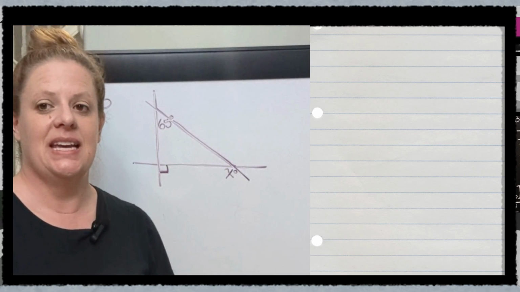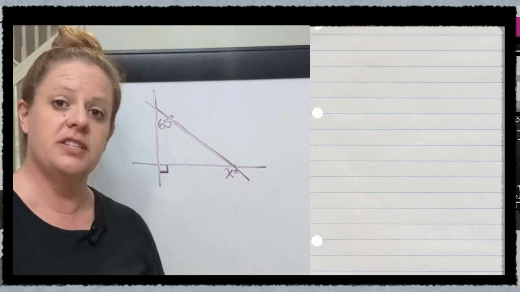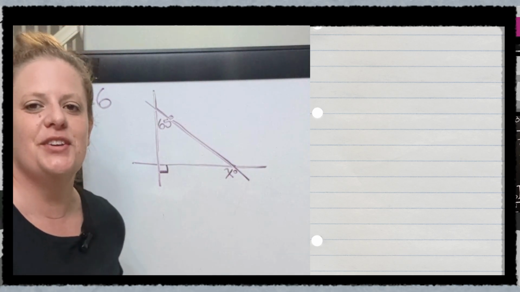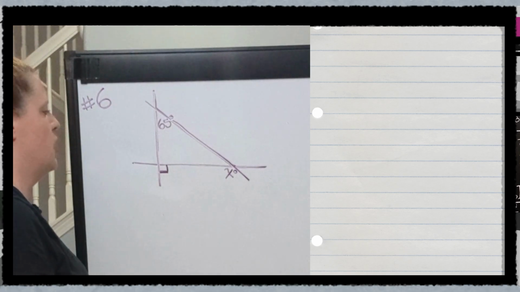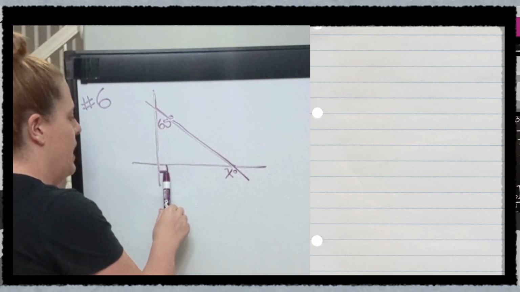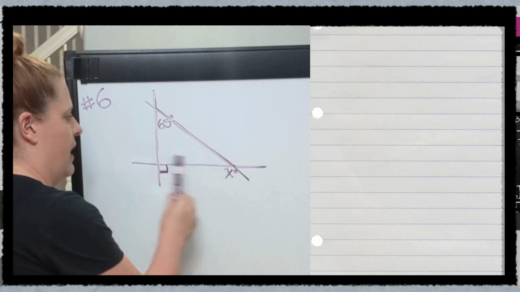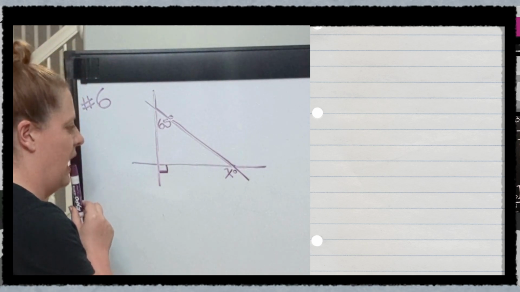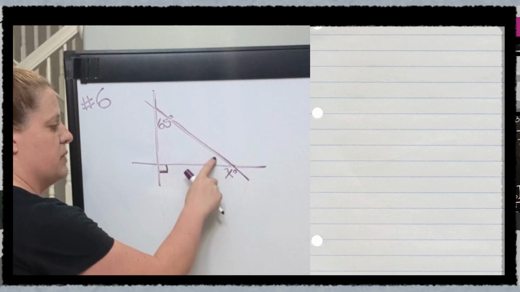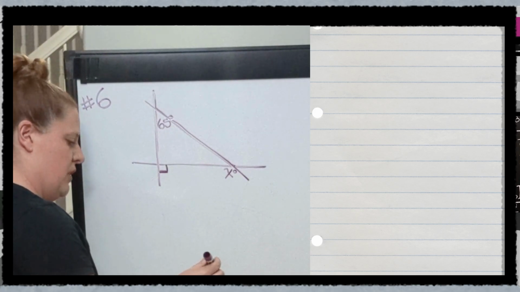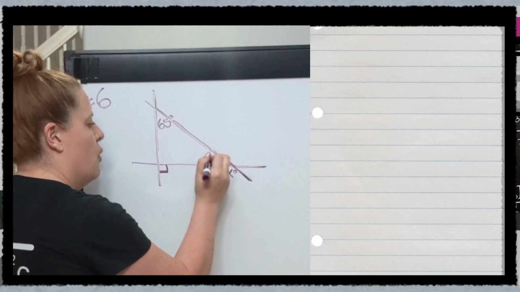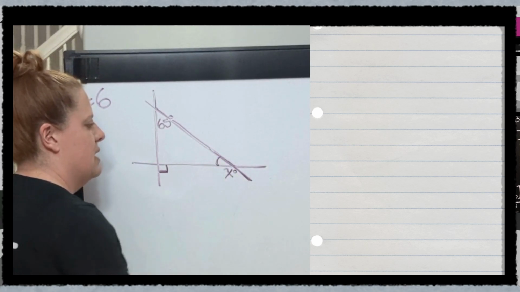Number 6. Three lines shown intersect. As shown, what is the value of x? So they give us, on mine, 65 degrees up here, 90 degrees down here, and that's our x. So it's not a traditional triangle like we've been looking at. The value we want is actually outside of the triangle. However, the value that we want makes a straight line with whatever angle this is.